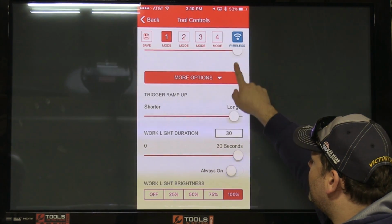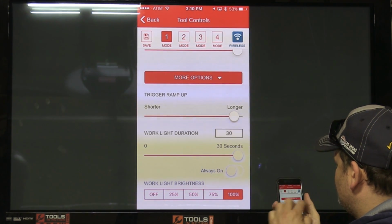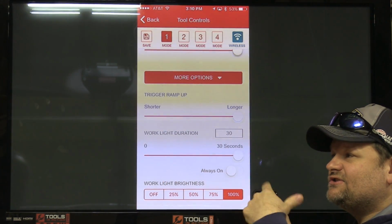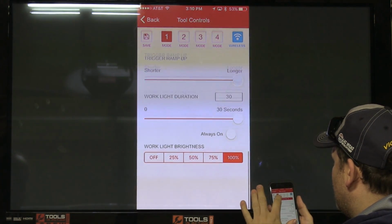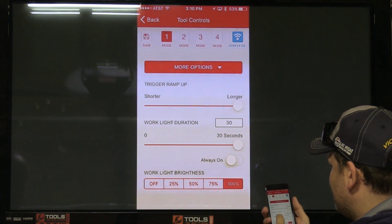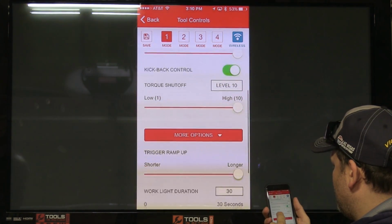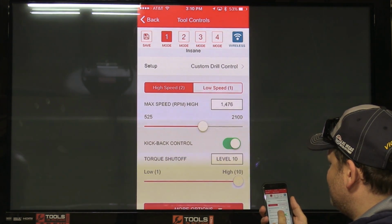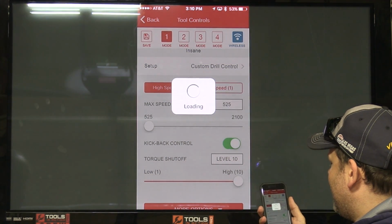This is going to light up here, okay? So now I can come down here. So trigger ramp up, I'm going to make long. So what that means is when we pull that trigger, it's going to slowly ramp up, okay? The work light's going to stay on for 30 seconds, okay? I'm going to make the maximum speed on high speed 525, okay?